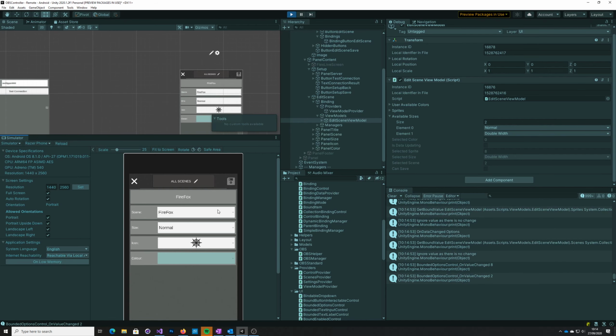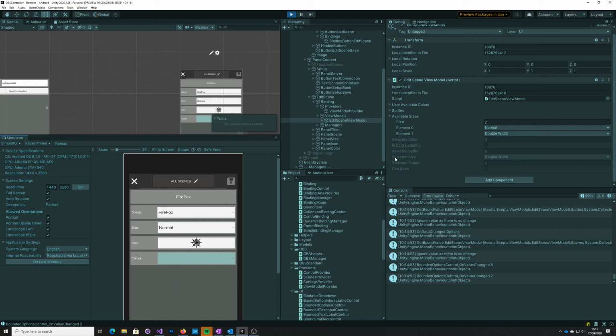So that's an interesting problem. So I go to Firefox, still saying double width. The selected sprite has changed. Selected scene has changed.